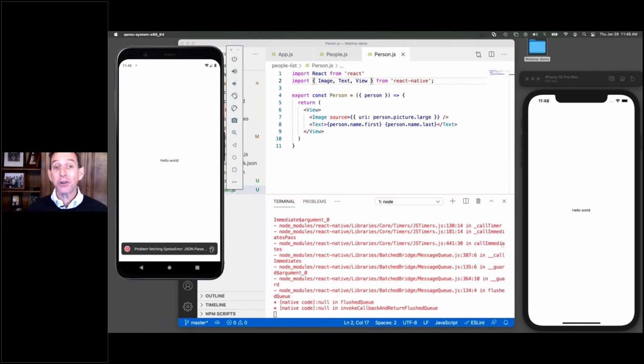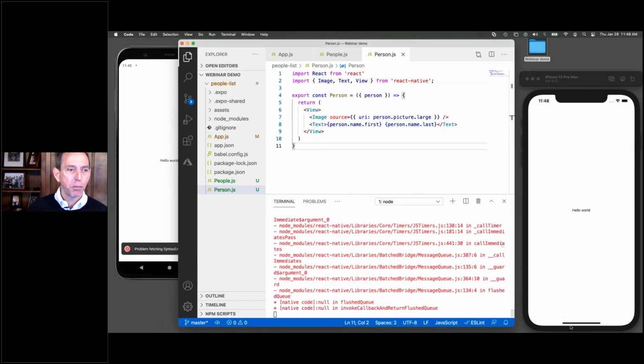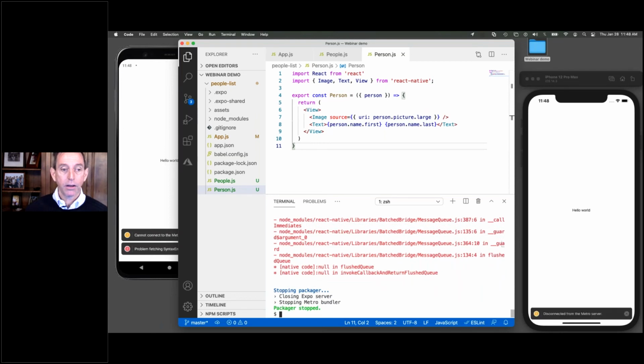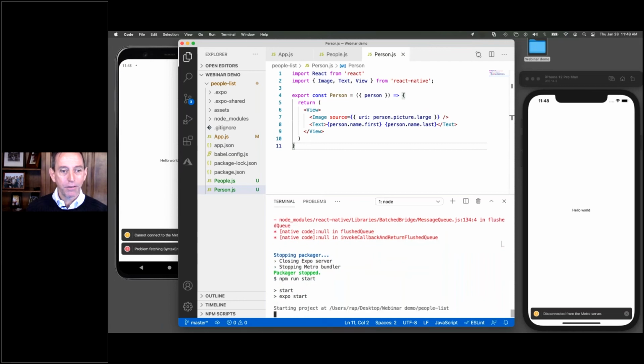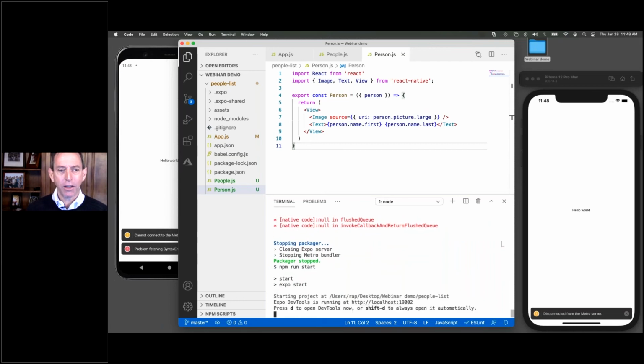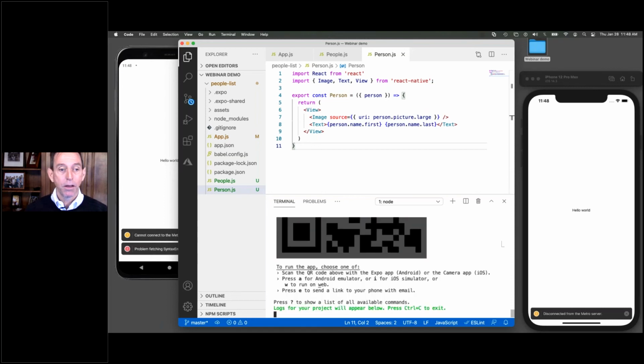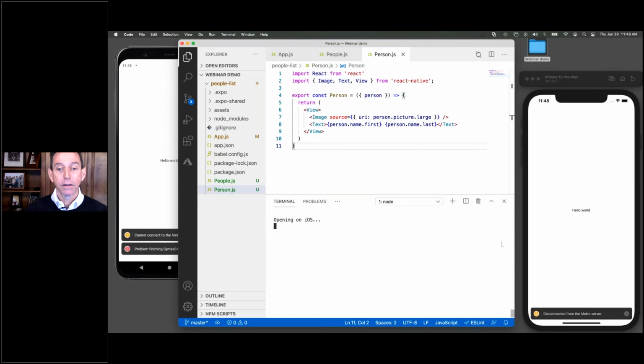Okay, this time Android had a problem fetching. iOS did not. We should be seeing a bunch of pictures here, but we're not. Actually, I'm concerned that iOS is not refreshing at all. So I'm going to kill our server, and I'm going to rerun it. Sometimes that needs to happen. You have to refresh the application; they get stale in the emulators. So let me try I for iOS. Come on, iOS.